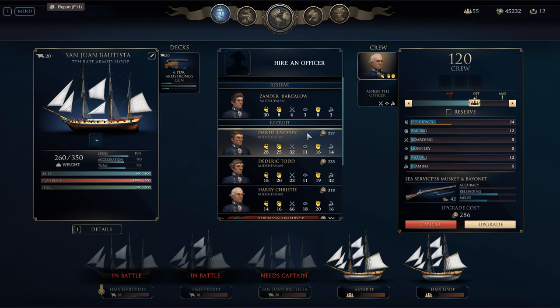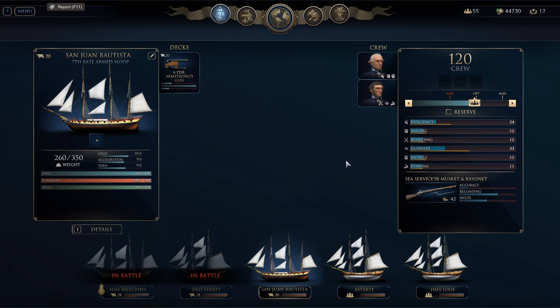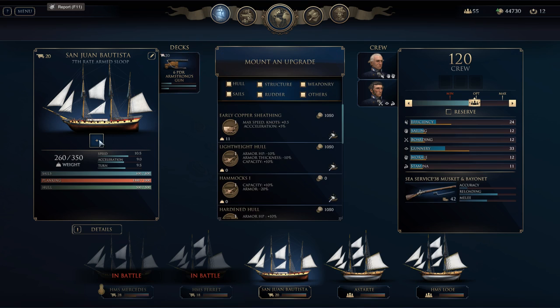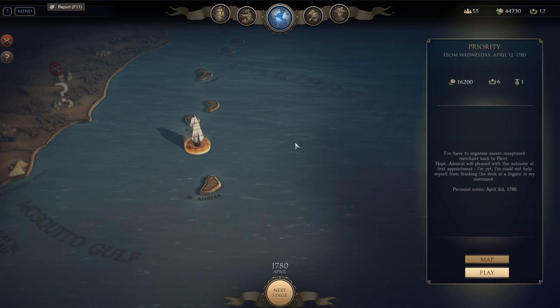All right, Clement Dyer, that will do. The second officer, well, I need a good perception. He will do, good. It's got 6-pounder, 26-pounder guns. All right, that will do. And it's got 260 weight right now, out of 350, so I can afford more weight. I can afford better guns, bigger guns, that kind of stuff. I can also get upgrades that also cost weight, but I'm not going to do that right now. I do have quite a bit of money, but I will need that money for some other things.